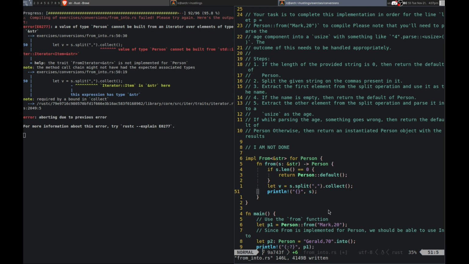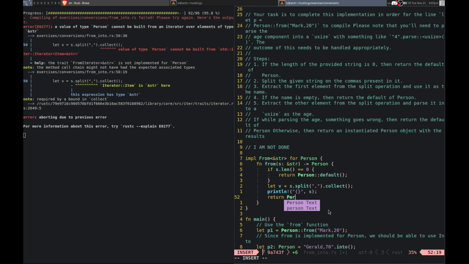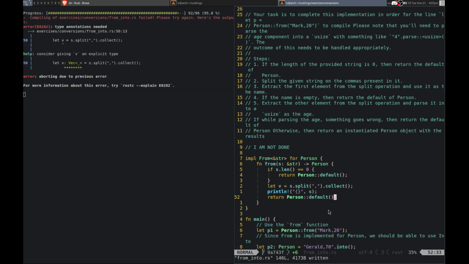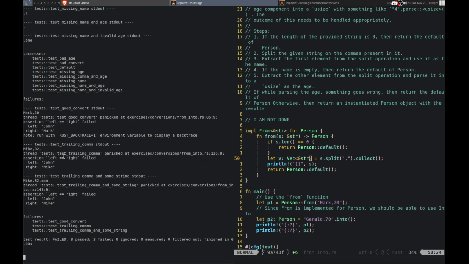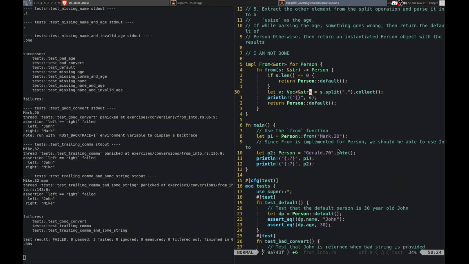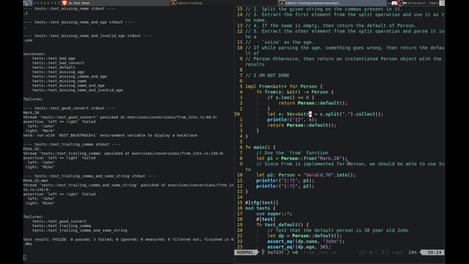Yeah. So let me just return Person. Let's return default for now. Okay. It needs an explicit type. So it is Vec of str. Okay, sure. Vec of str like that. Okay, so did we print it out? So standard out, Mark and 20. So, okay, so that is what it prints.